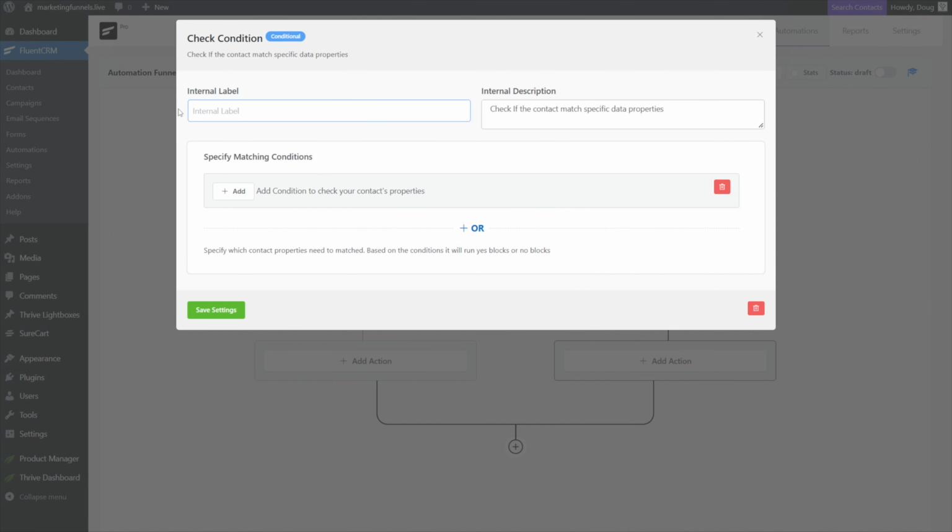And we're going to give this a label, and we want to phrase this in such a way that it makes sense. It's easy to get confused on conditional logic like this because of double negatives, right? Did they renew? And if you add a negative and you go to no, it's confusing. Let me just put it that way. Hopefully you'll see it in a second. So we want to phrase this in a way that makes sense. So we'll just ask the question, are they expired? It sounds morbid. Are they expired? And we're going to do this by specifying a matching condition.